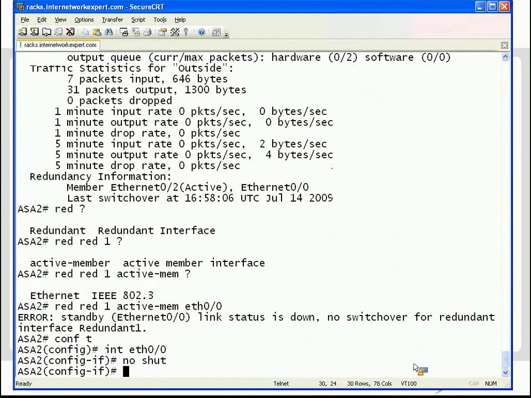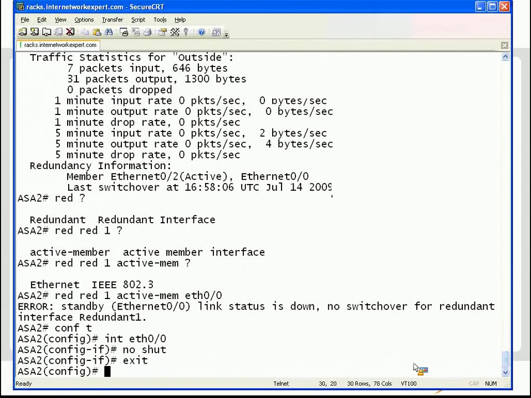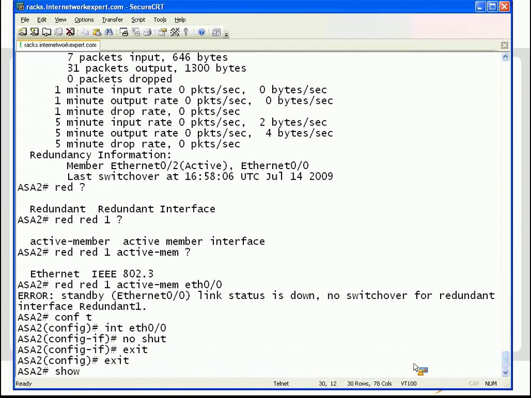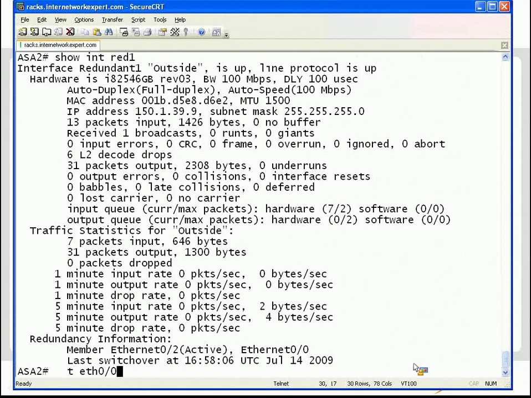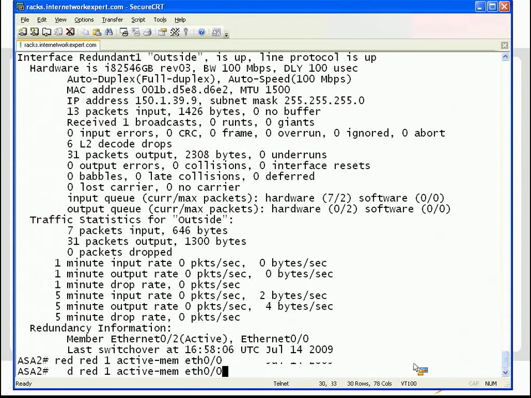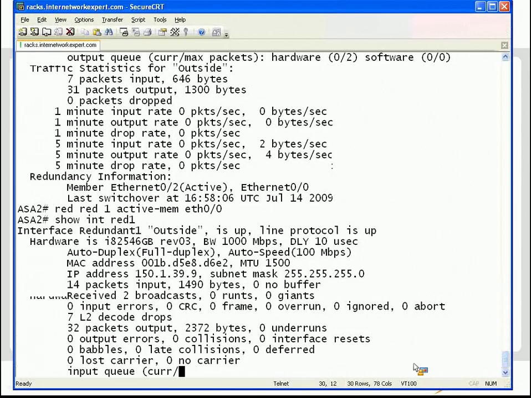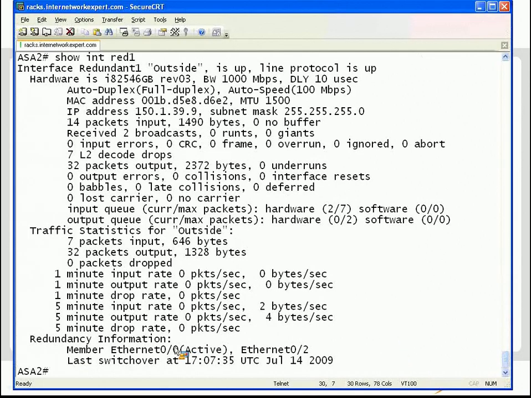We're going to fix that real quick. In this case, it does show that we did switch over to the 0/0.